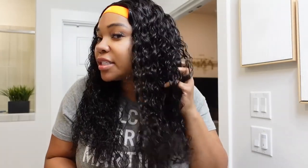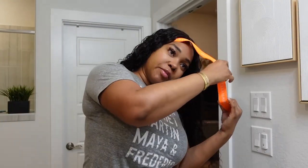About 45 minutes since I put the product in the hair. It is, I would say, like 75-80% dry. This is how it looks with all the product in, and the hair is pretty much dry. All right, let me take this band off so we can get ready to go.